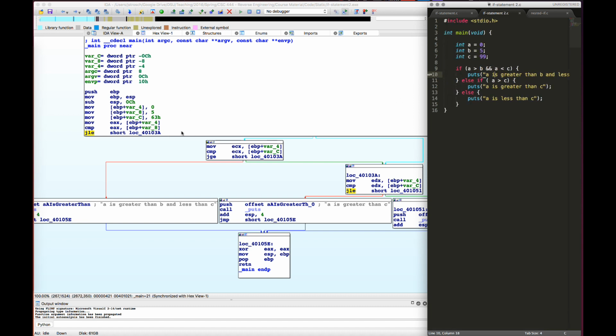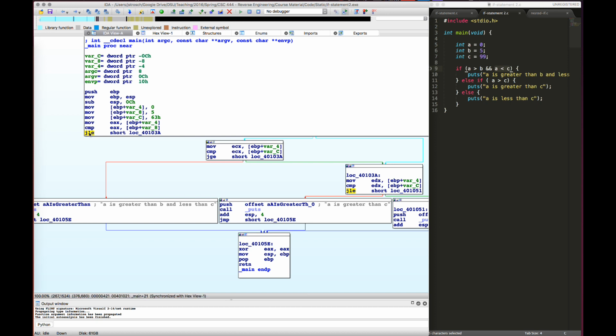Well, the comparison that we're doing, this is the first thing that we're comparing. And hopefully in one of your 150 or 250 classes, you were told that the condition that you expect to be false in the case of a logical AND, or true in the case of a logical OR, you put first. And this is why, because we're doing this comparison first. If this fails, we don't have to do the second comparison, which is exactly what's going to happen here.